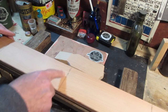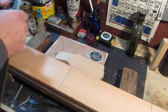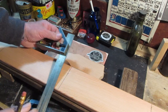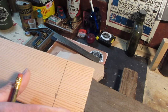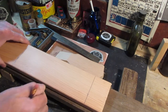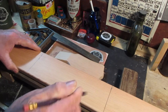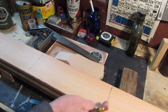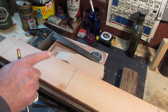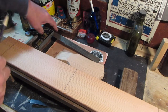Can you see there and there? And there's the middle. So I've simply taken and marked off, used my square. This is normal carpentry stuff. There's the middle. Now, I noticed that when I was looking at this wood, it's splintered right here. I don't want to feed that into the planer. So I'm going to make a new cut right here on my chop saw, and I'm going to do the same thing here and cut that piece off. So what I've got to take to the planer is actually a 20 inch piece of wood, and that certainly is over the recommended 15 inch minimum, but not so long that it's hard to manage.